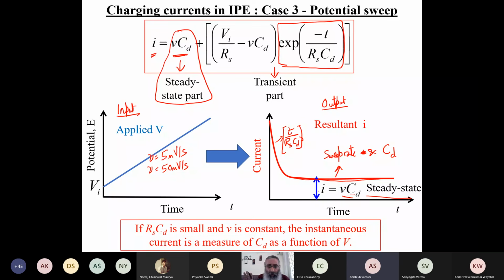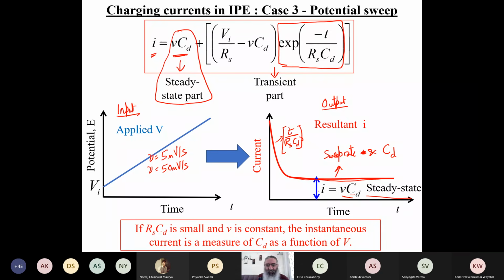What does the charge curve look like? Charge against time? You look at it for yourself. I'm not going to tell you that. Please work it out for yourself. I'll give it to you as a part of the assignment. It's going to be something very interesting, I'm telling you. We will look at the physical significance. Right now, I'm not going to tell you that. Okay, so please take it up as a self assignment, and try to see what comes out.